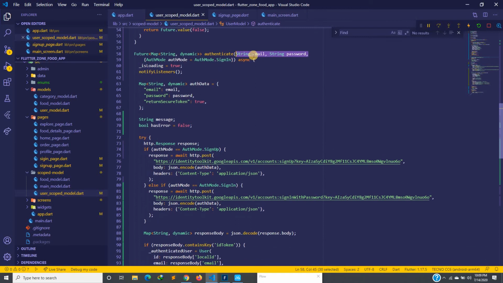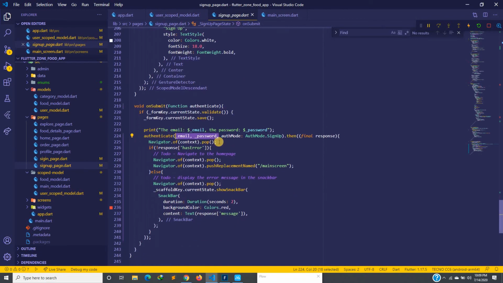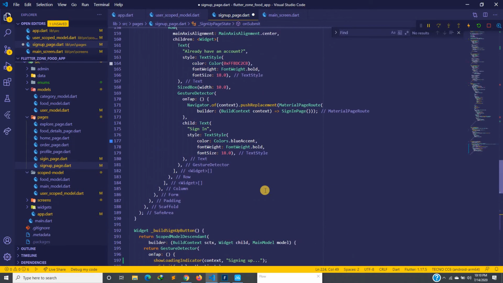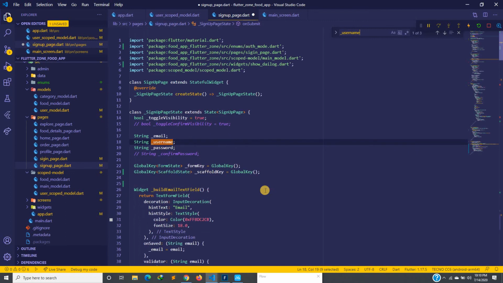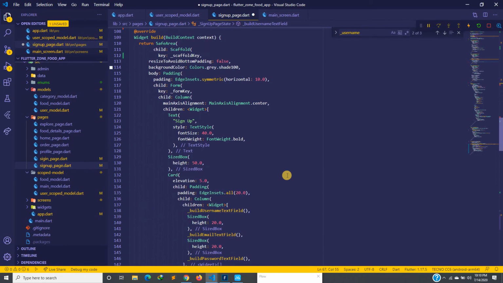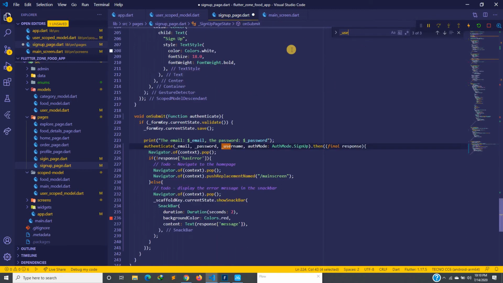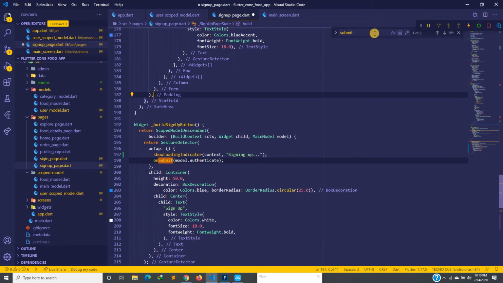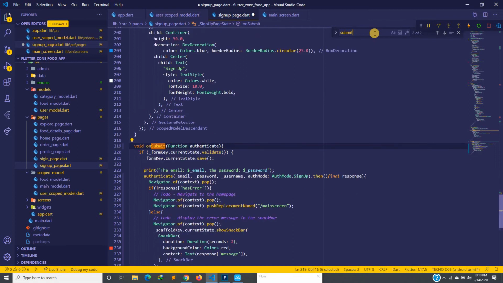Okay, so we have this authentication without the username. Let me just add a username for now. So we have to push in the username. So username, yep, and let's see if I'm really accepting the username. I don't know if I'm really, yeah, I'm getting it here. So the username is here, so that's cool. And now I'm passing it to the on submit, which is this here. Okay, when we check from here, so now we have it. Let me just remove this one.